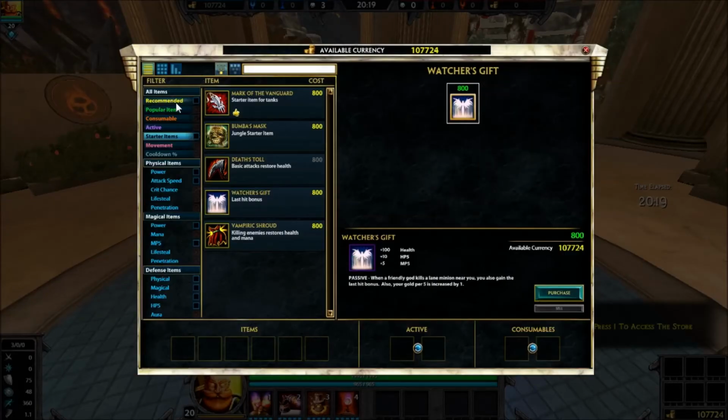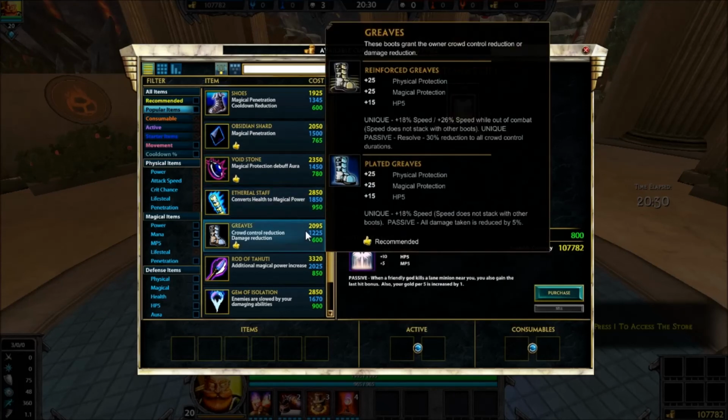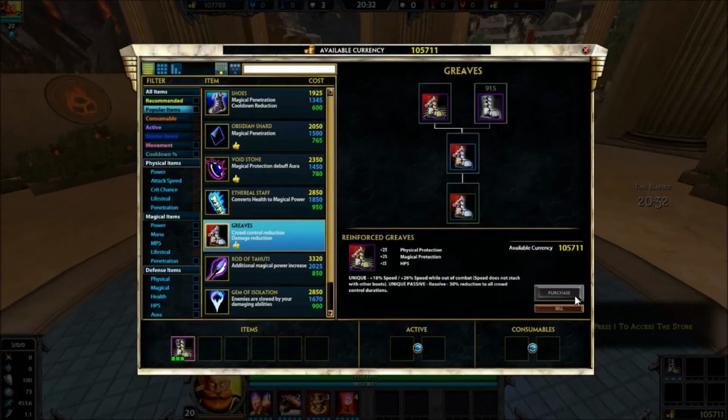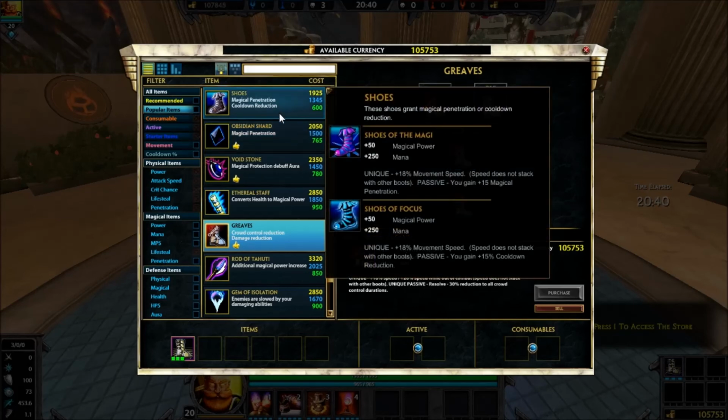Alright, let's move on to build. I've already said Vulcan is like a hybrid tank bruiser, heavily skewed toward tankiness. So, generally, I start off building with Greaves. At its core, I play Vulcan as a tank. He can take hits very well. He can body block. I've saved a lot of people in my time.